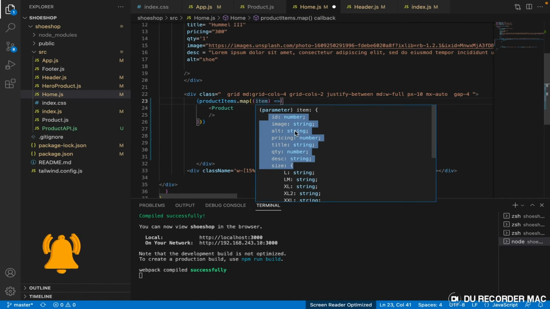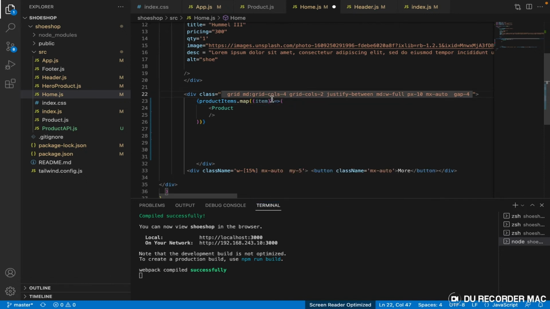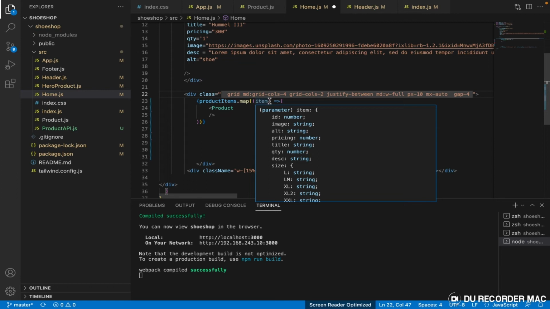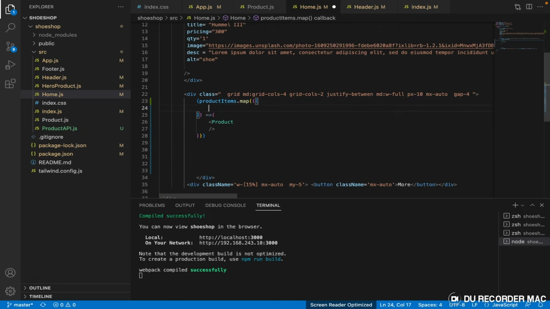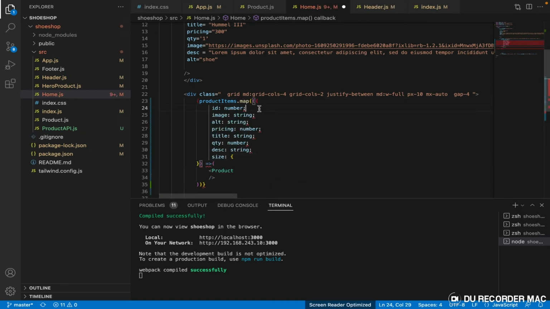So instead of having an item here, I will just destructure it. A lot of you know this already, but please permit me to explain it for those who don't. So I can just paste this way. I don't need having this anymore.